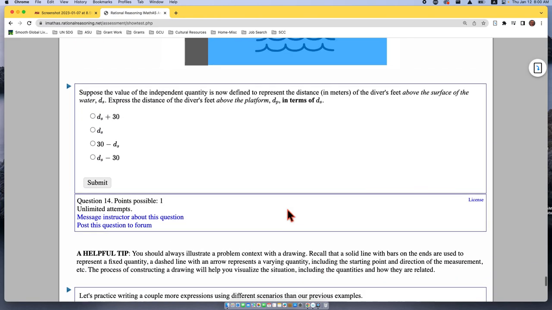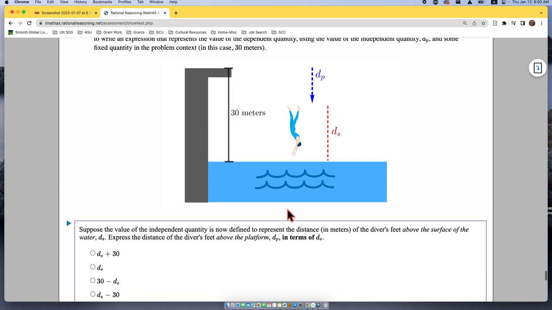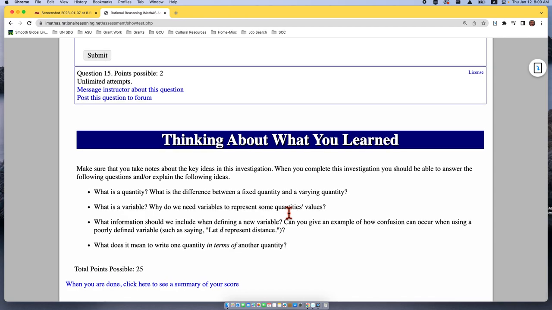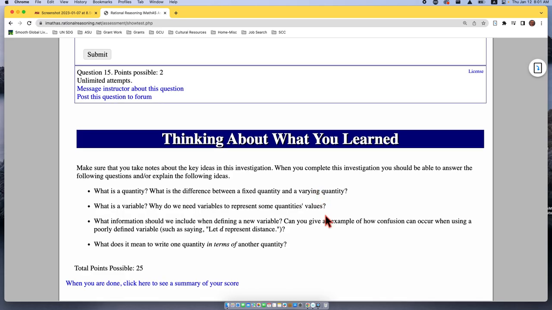Okay, and again, they've got this one. I think there is one, yeah, that one they didn't have. These "thinking about what you learned" questions are more open-ended. You could go through them. If you're using the workbook, you sit around and all talk about it at the end. But me, I'm on to the next thing, I'll just be honest. I might look at them and say, oh yeah, I figured it out.